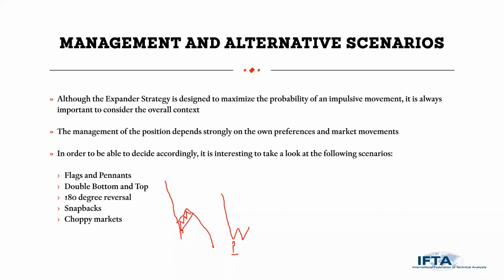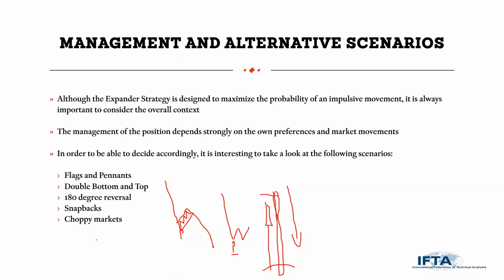And the same, the 180-degree reversal is pretty clear. This is your entry, and then you have this nice candle. This is 100 going down. So stop loss, you're done. That's it. And this is also why I like the strategy. You get a very, very close result. So you don't wait for a result like following a trend, breakout or so. If you're wrong, you really know it very fast.